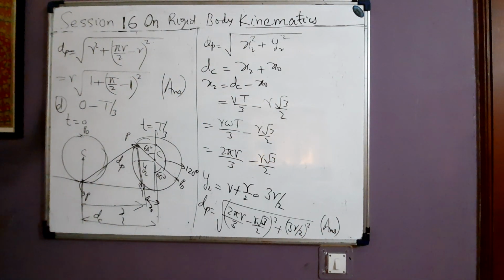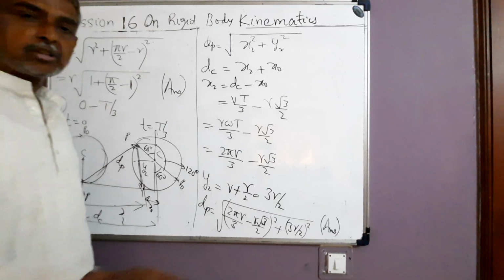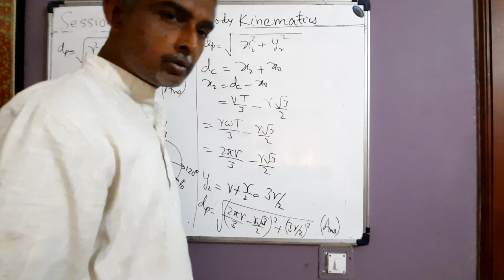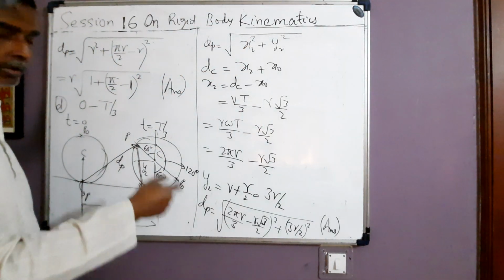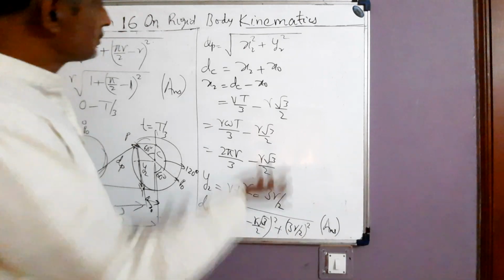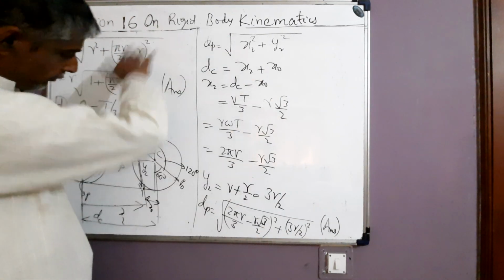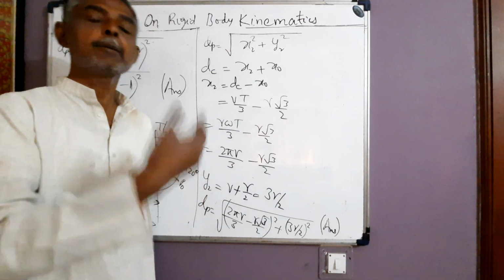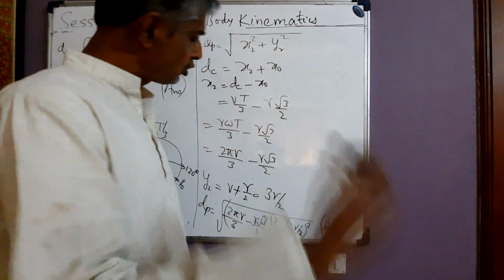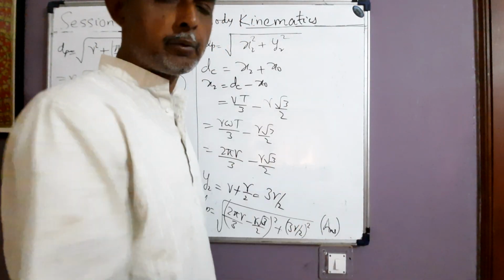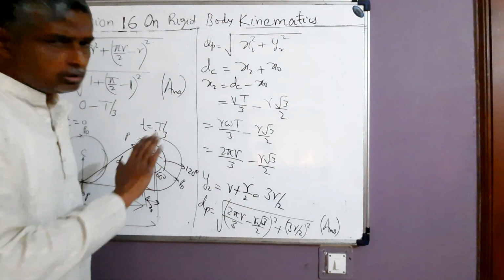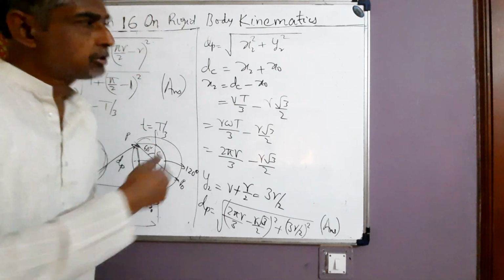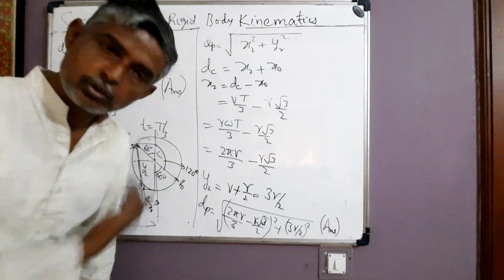Alright. So in the 16th session of rigid body kinematics, I have taken many problems on pure rolling motion. Okay. In coming videos also, 2 or 3 videos, I will be taking more problems on this rolling motion. Fine. So you carefully go through this, and if you understand it, then take up numericals from any other source. I am sure you will be able to solve most of them without any difficulty. Okay. So you will go through them and that's finished. Alright. So the next video will be more on rolling motion itself. So I close it here. Fine.